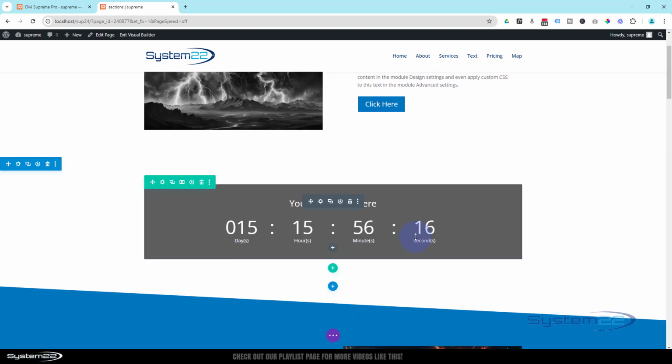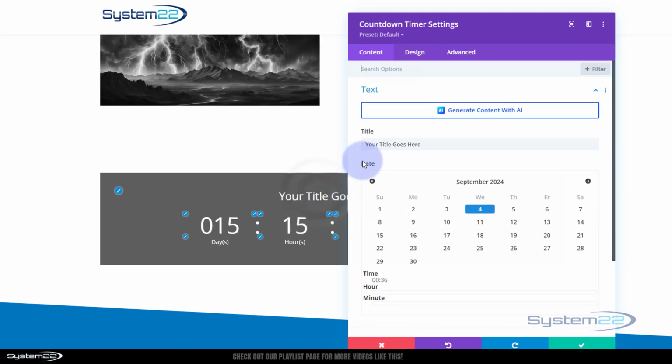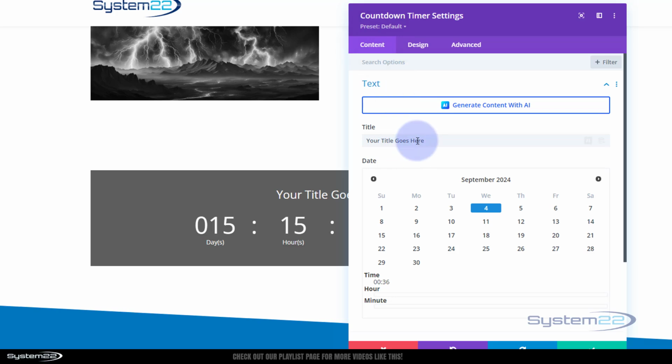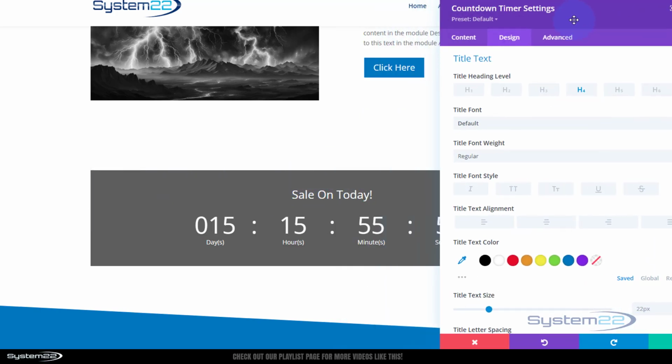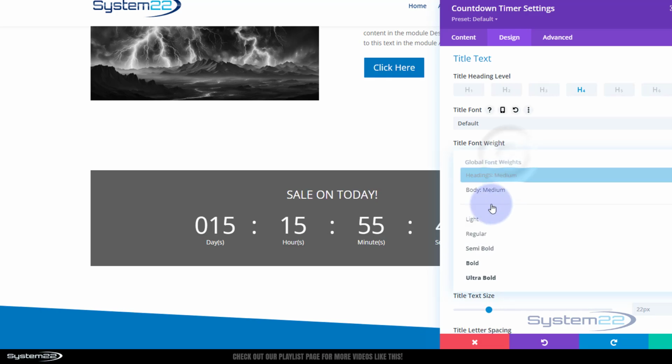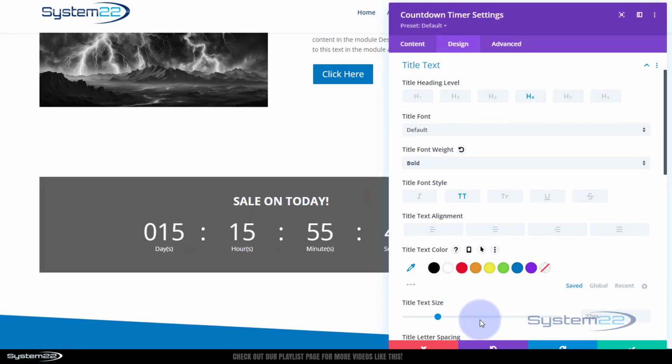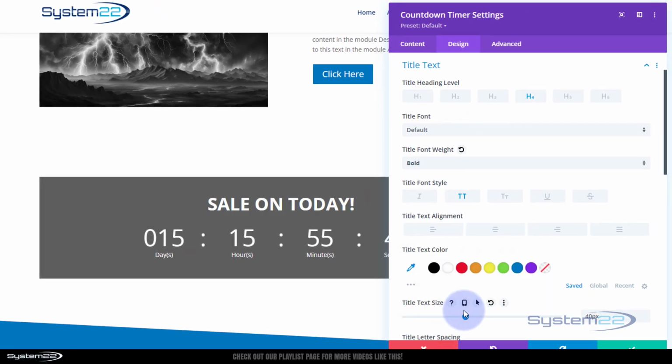That's great. But I want them to be able to actually click on something to take them to this sale. Well, actually, let's just change that so it says sale in the content under the text. Whatever it is you want to say on yours. And to edit that text, you can edit everything in here. We're just going to hit the little paintbrush, take us to that heading text right there. I'm going to capitalize it. I'm going to make it bold. Just take it up a bit in size. Great.